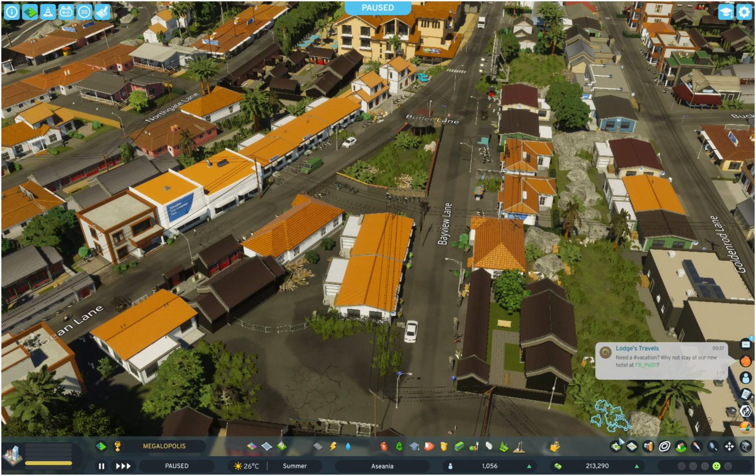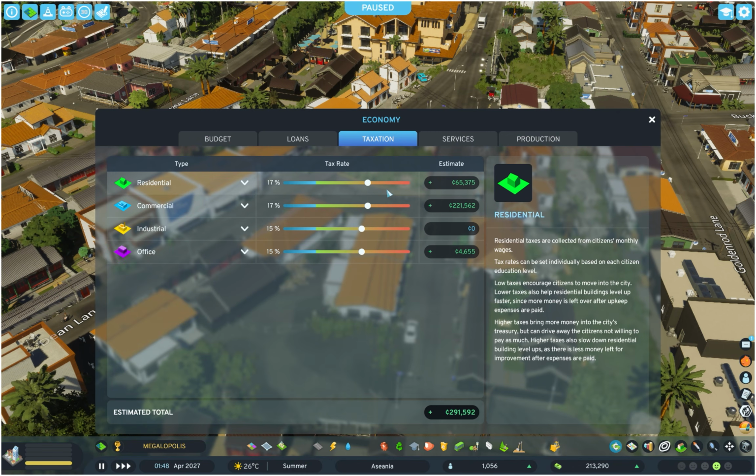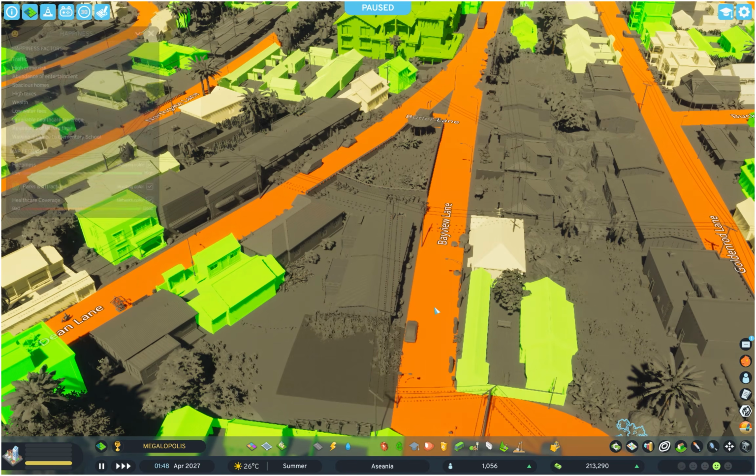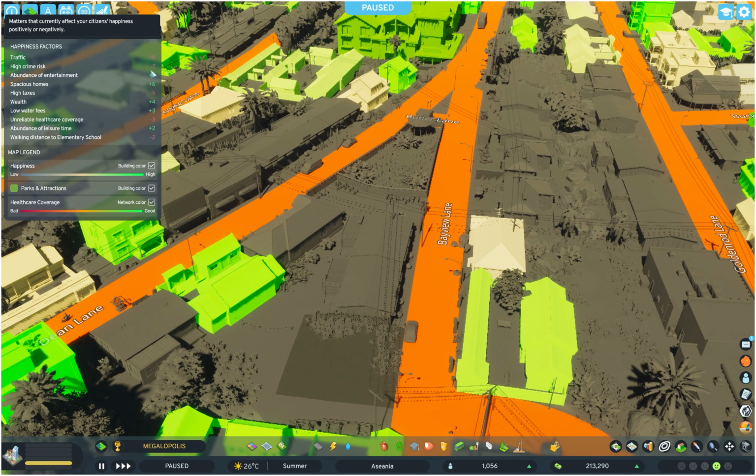Okay, so I don't see it going fast enough. I think what we need to do is really put the taxes a little bit down, especially for the residential part. See what's happening. Traffic is a problem. That's amazing. That's just like Bali, so that's great.